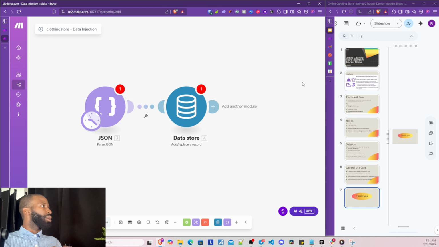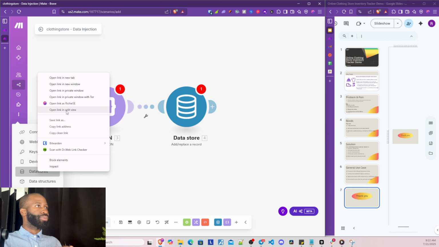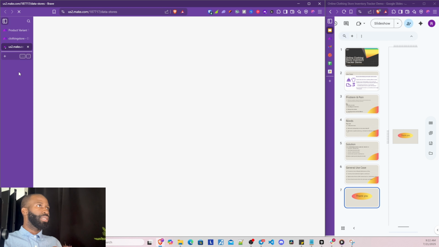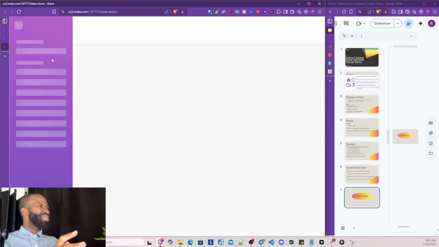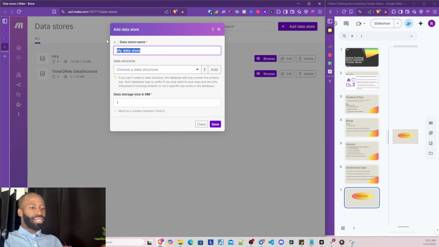So let us quickly create one so we can come back and connect the models. So for a data store, we will come here. I have a data store already, but I'm just going to delete it and create a new one. Okay, no, I don't.